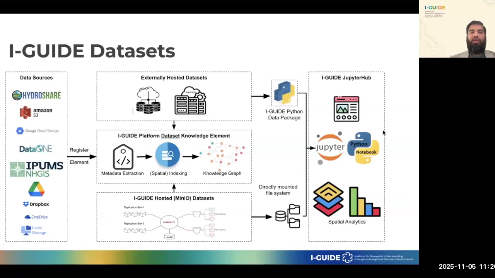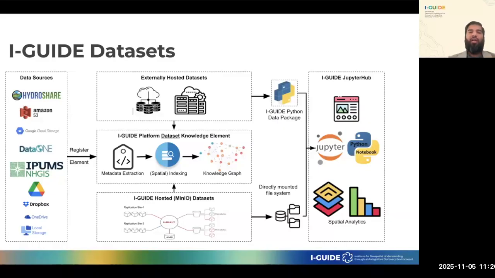So that was a very brief overview of the iGuide platform and what we have at this time. Moving on to the data sets specifically, how are data set knowledge elements available in the iGuide platform? Although all of us in academia and science are familiar with data sets, we have all used them to perform analysis and to build workflows, and we use multiple data sets.